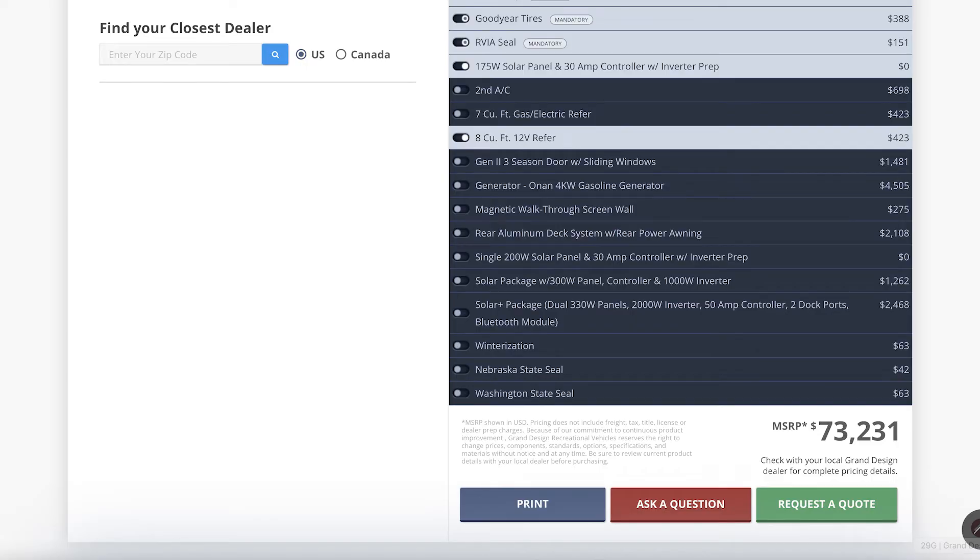It was a little heavier and more expensive — I think it was like twice the cost — so we opted not to go that route. We're just not sure how long we're going to be sticking with this lifestyle, and until we are sure, we want to make sure we didn't invest tons of money.